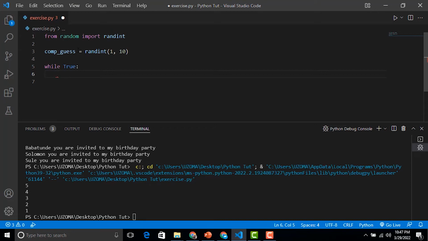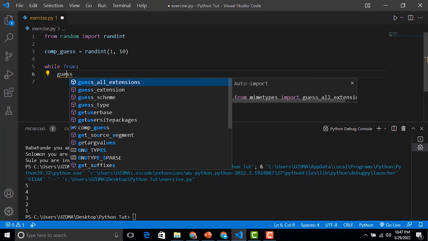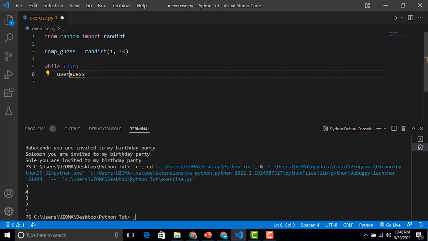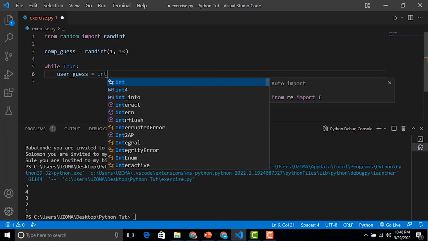I'll say while True, then I'll ask the user to make a guess. So I'll say user guess is equal to, now we're going to ask for an input.